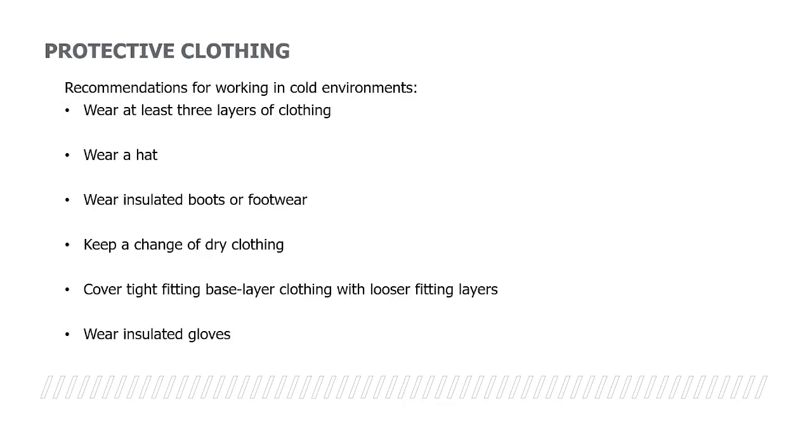So when bundling up, here are some examples of protective clothing. These are just some recommendations when you're working in cold environments. You're going to want to wear at least 3 layers of clothing. Very important, wear a hat, wear insulated boots or footwear, and keep a change of dry clothing. You're going to want to cover tight-fitting base layer clothing with loose-fitting layers, and then wear gloves. With all these things together, this will help keep your body warm.